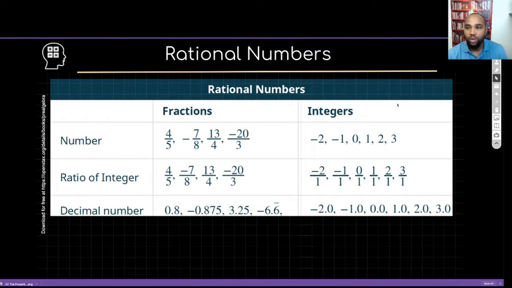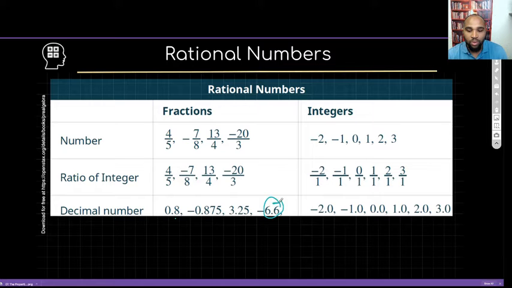So here's a summary of what we just talked about. If you're dealing with numbers and looking at a fraction, all these can be considered rational numbers. Here they are as integers. A ratio of integers looks like this, same as up top. We took these integers and put ones on the bottom, which made them a ratio. And decimals, we said we can just write the same thing and put the tenths place, hundreds place, whatever place they're in.